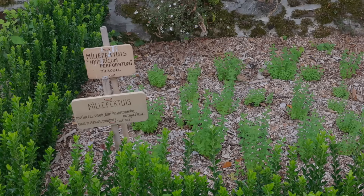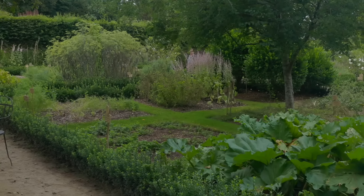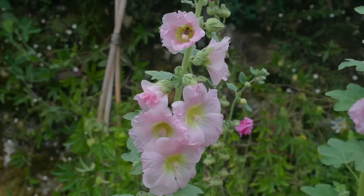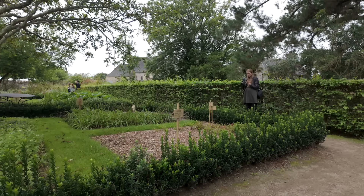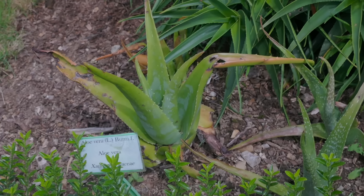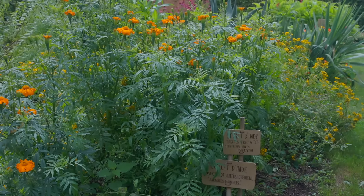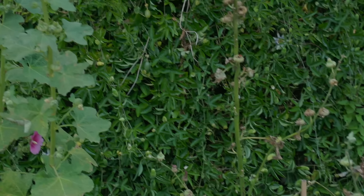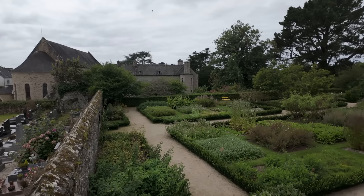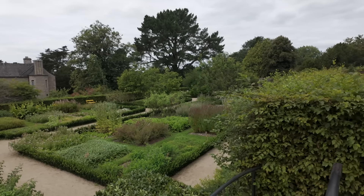This is more Amy's thing — she loves how herbs are used for medicine. What really struck me about this medicinal herb garden, probably because I've done so little with using herbs for medicine, was how many of these plants I was already familiar with but didn't know they had medicinal uses. I actually have a book in my house all about using herbs for medicine but I've hardly cracked it open yet, so this definitely piqued my interest and I will be looking more into that in the future.